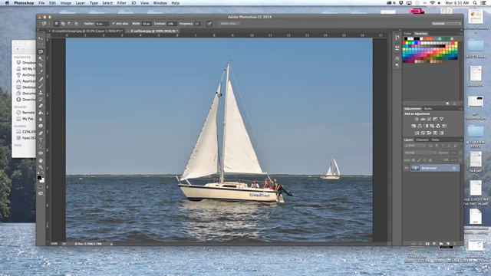The magnetic lasso tool is good if there's a really clear contrast between like the background and the foreground. For something like this image, it's only going to do so good, especially now that we're down in the water. Like it's going to be all sorts of screwed up down here. But you get the idea.